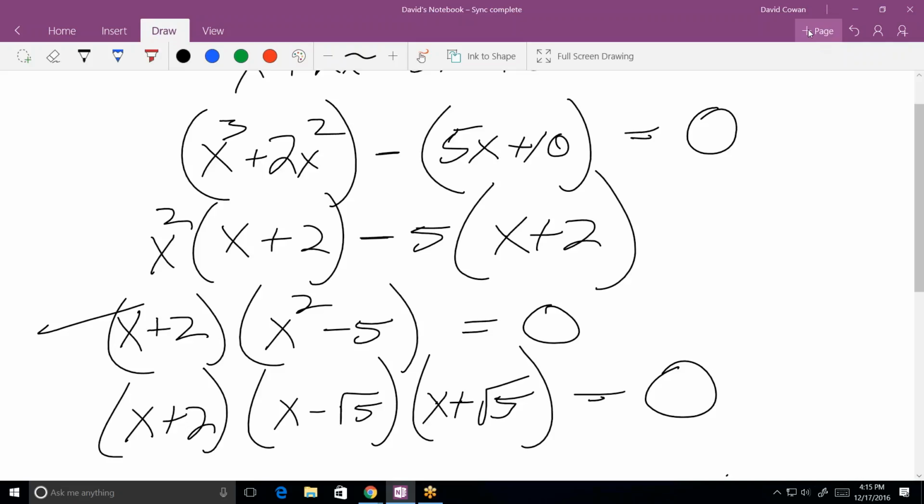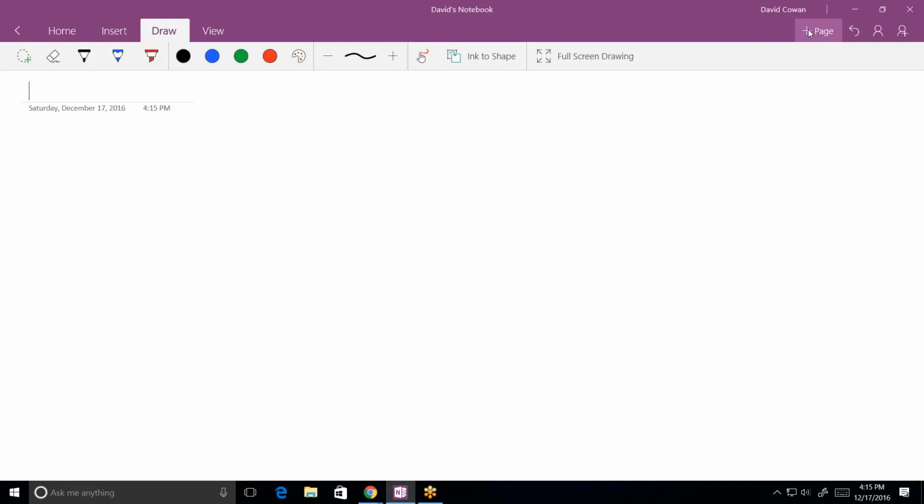All right. What else you got? The next problem is kind of like the inverse of that. It says in the exercises, find a polynomial function with real coefficients that has the given zeros. What are the zeros? The zeros are 0, 3, 3 plus i, and 3 minus i.